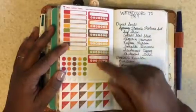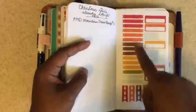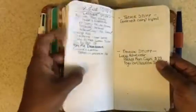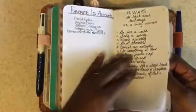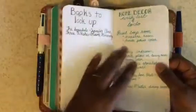You know, trackers, bill stickers, dots, appointment, and then the back of it, more different types of appointment headers and checklists. And then in this book, I just have different lists that stay. So my wish list, which I need to show my husband, Christmas is coming, shops that I love, favorite Instagram accounts, ways to recharge as a busy woman, home decor, wish list.